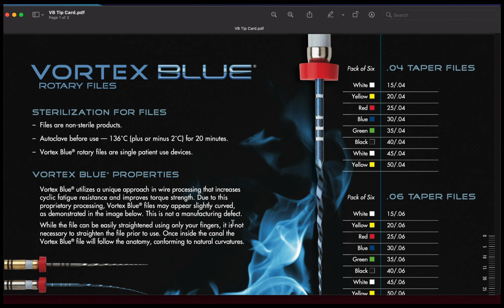This file system, in my opinion, is really meant for the dentist who's going to be doing a wide variety of endo cases in their practice, because this system can handle any case that comes your way. Like I mentioned, I actually favor this rotary system, and that's what I use in the case demonstrations inside the Power Up Endo 90-Day Super GP training program.